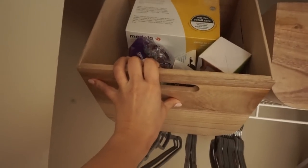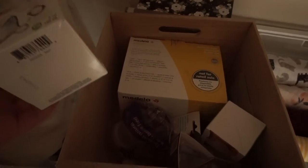In this first bin I have my Medela breast pump and a bunch of bottles that we'll try out eventually. I got a bottle pack from my registry called the Bottle Box — what it is, it comes with a bunch of different types of bottles for you to try out to see what your baby likes before you buy a bunch of one type. So it has like the Nook, the Munchkin Latch, the Comotomo — which is really popular — Tommy Tippy, and Dr. Brown's — I know that's popular. So it has a bunch of different ones for you to try. That way you can see what your baby likes before you buy a bunch, which I thought was so smart and really cool. And then my Medela breast pump is in here for when I need to start pumping.